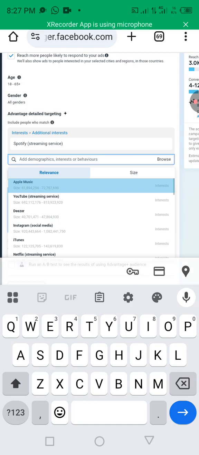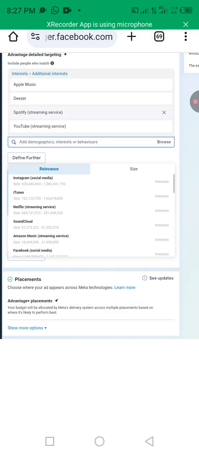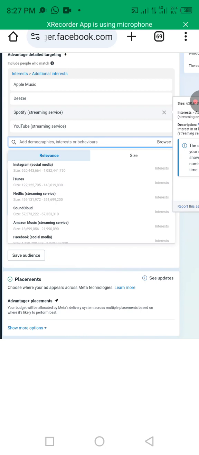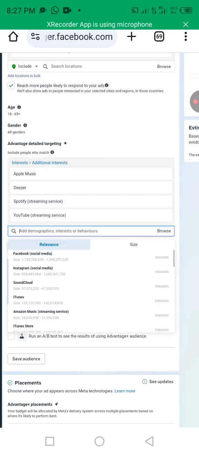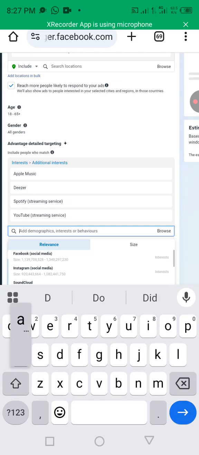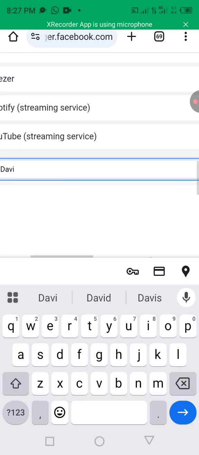Understand? SoundCloud. There are a lot of them. So we'll just stop there and we'll come back again to our search box and search for, let's search for Davido. So we'll see people that are interested.